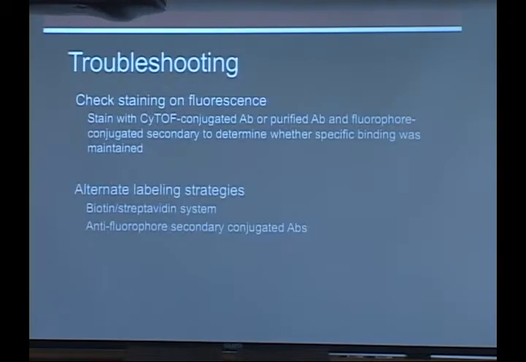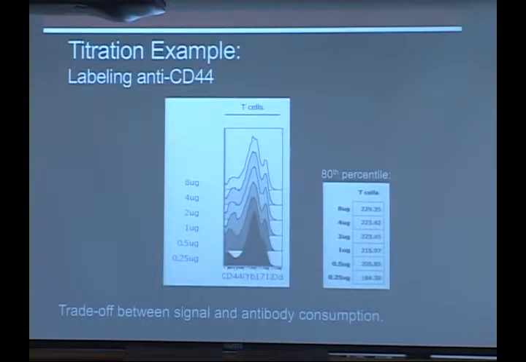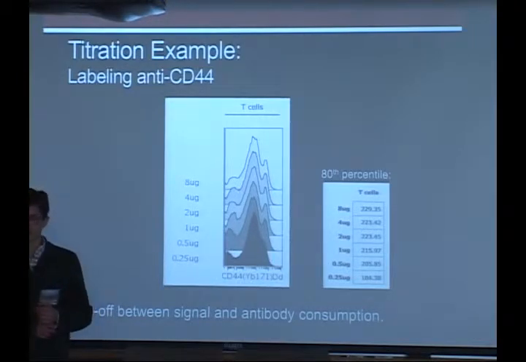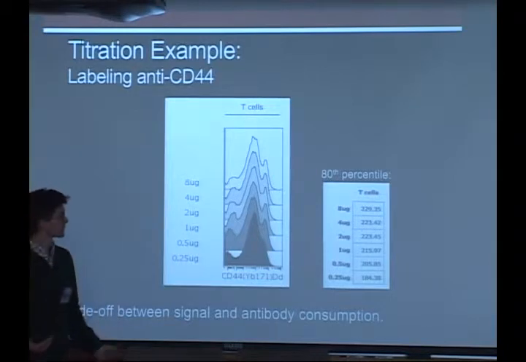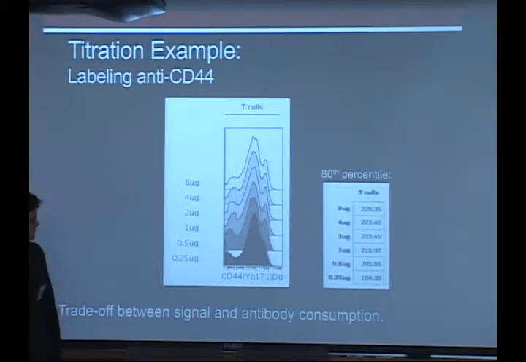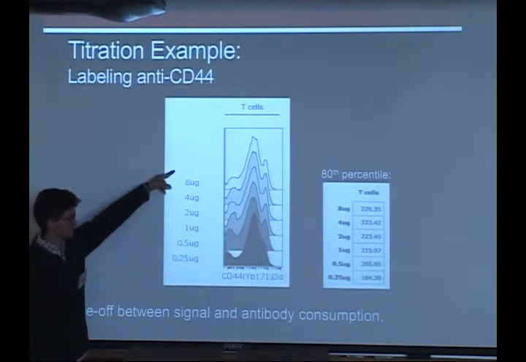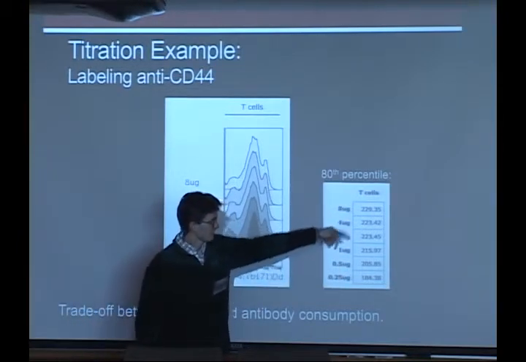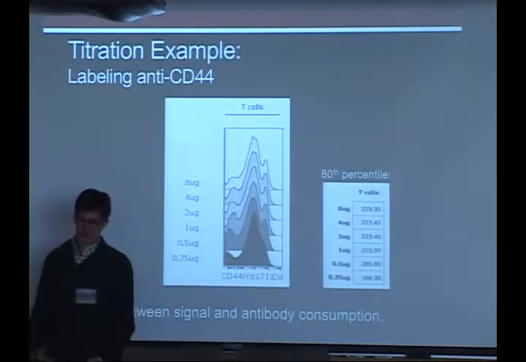And then here's just one more example, which is an antibody against CD44, which is an extracellular matrix receptor that people use often in the mouse to distinguish between different differentiation states of T cells, among other things. And this is another example of how we might think about what concentration of our antibody to use, where as you add increasing amounts of our CD44 antibody, we do see a slight increase in the staining intensity, but it's really not very dramatic.